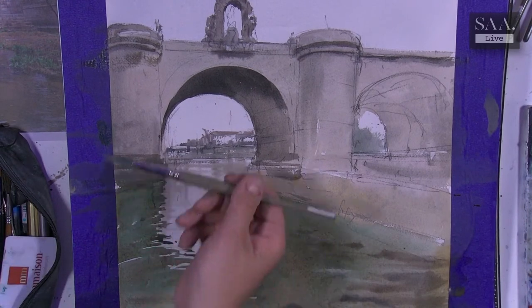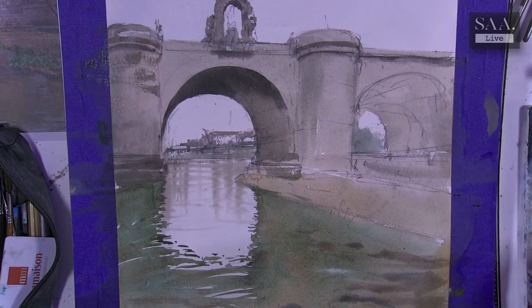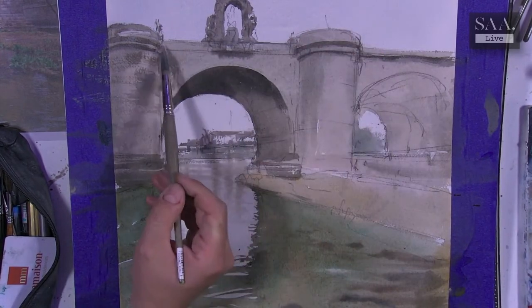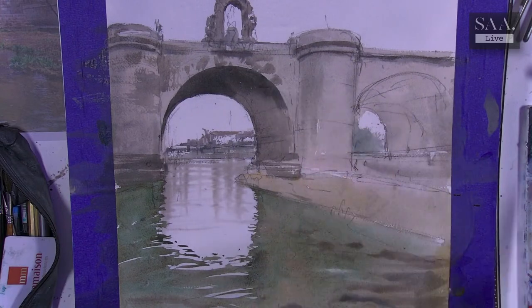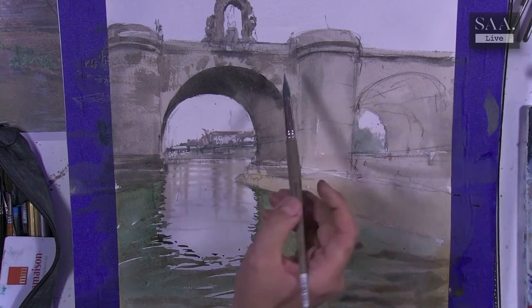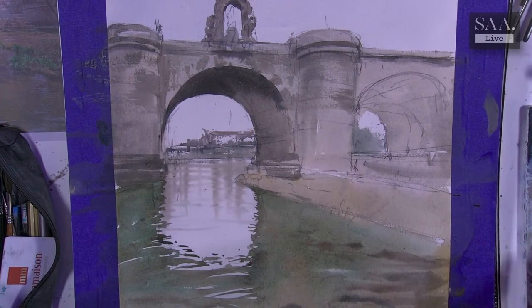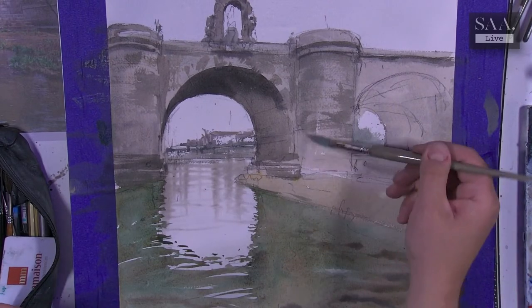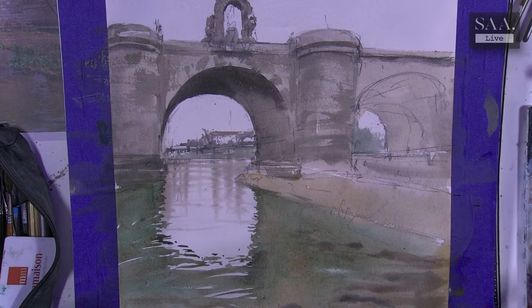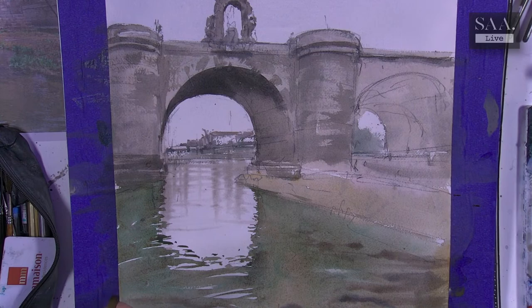Well, this is not a new bridge, so I need textures. I need dirty areas. So I'm going to put on dry, some stones, because the paper is dry, I can make fast brush strokes and have different kinds of texture. I can see the grain of the paper now by painting fast. Well, I'm going to paint the second arch, again a very dark color, ultramarine blue with sepia.